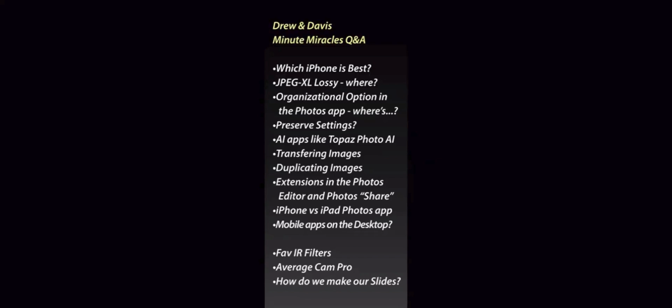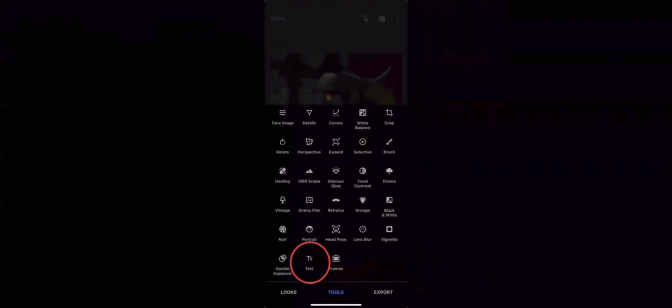But we also both use our beloved Snapseed for adding type to any image very quickly and easily. It's a great feature. This is the tool set inside of Snapseed. Again, we have an entire class on Snapseed coming up, which will be a fantastic class. This is a phenomenal piece of software. Again, originally designed by Nik Software, bought by Google. It's now free. But that text app at the bottom allows you to add type.